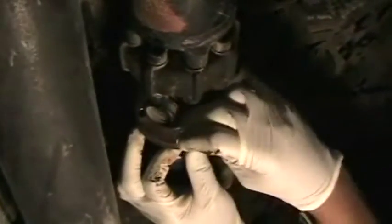And then it's just the 4 bolts here on the drive shaft flange. These are already loose. Remove these. And sometimes you might have to tap this with a hammer to loosen it, but this one should be good to go. There you go.